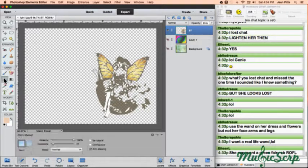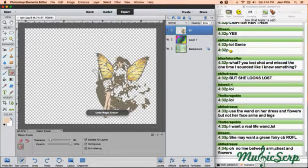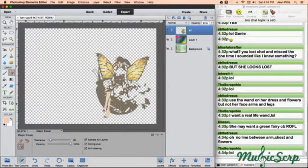I'm going to go to the bucket and I'm going to fill in her face and her legs. Alright, now I'm going to go back to the eraser tool, and some things colored in with that color that I don't want colored in, so I'm going to go back, oh, gosh darn it, and erase those ones that colored in that I didn't want to color in with the bucket. Because then these will show the rainbow effect from underneath her.